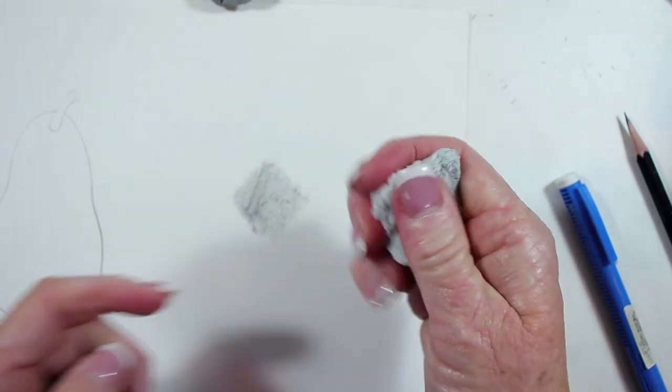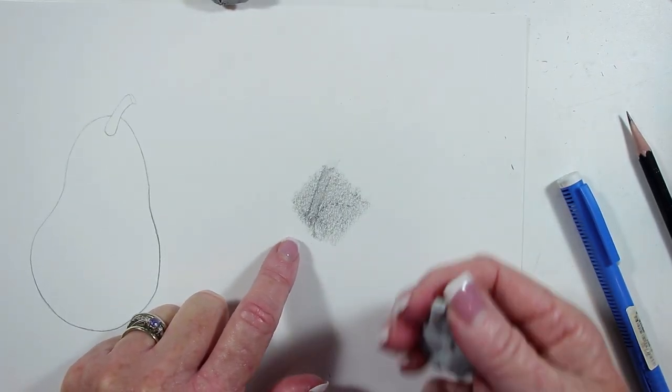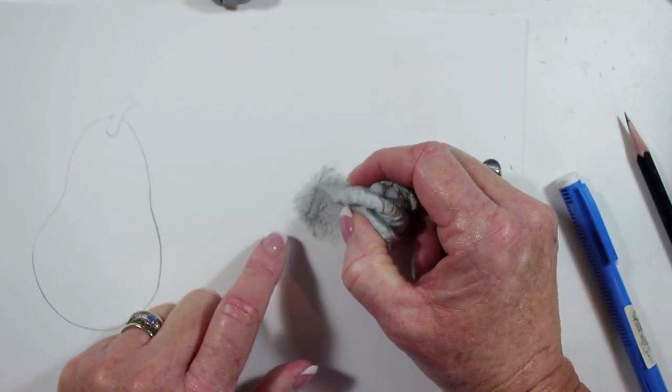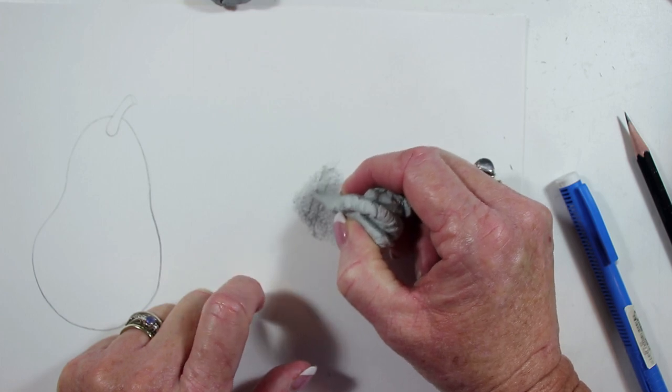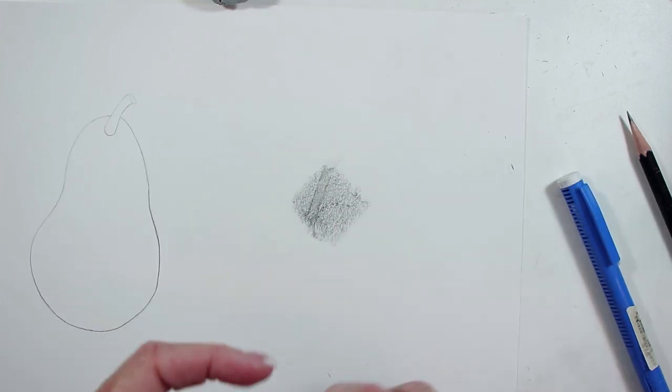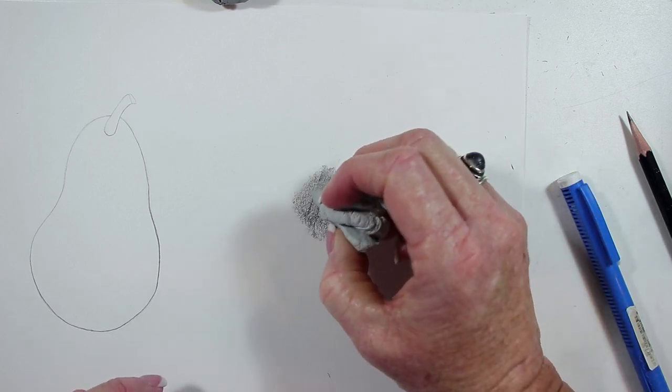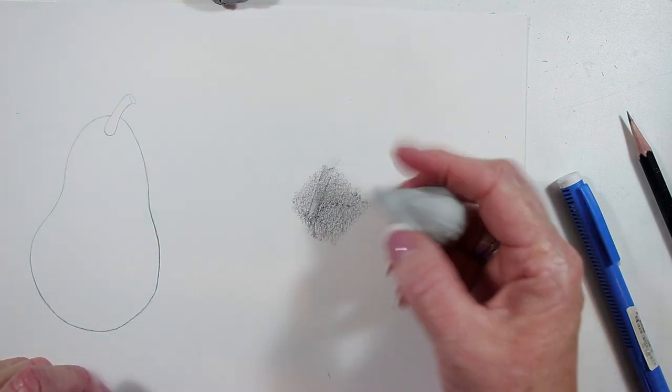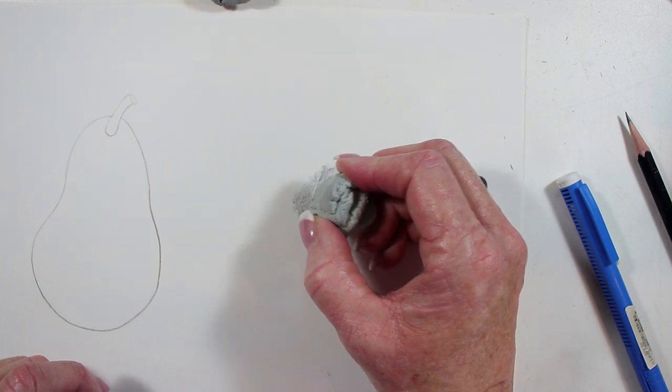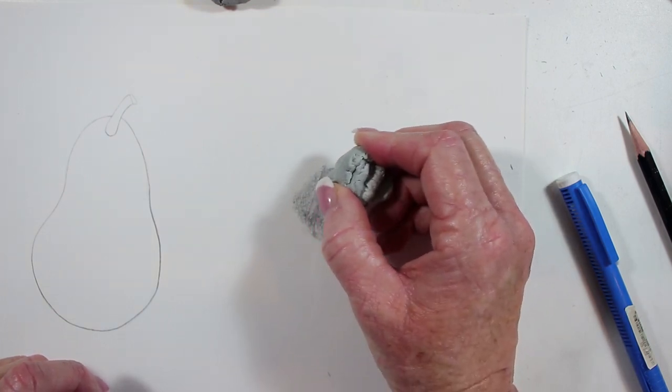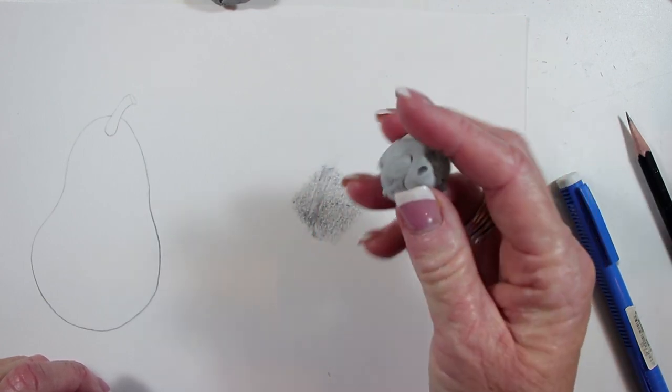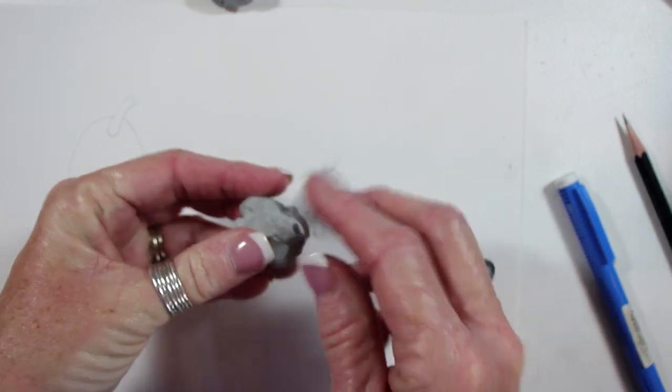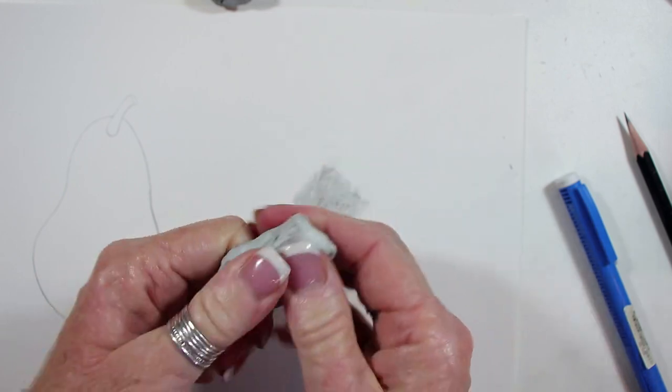Another thing that you can do with the kneaded eraser is if I found that this area here was bothering me, you can actually form the kneaded eraser in whatever way that you want. You can come in and create like a point and you can come in very lightly - I'm working in tiny little circular motions - to come in and get rid of that line. There may be too much graphite there, it may not actually work, but if you're in a pinch and you've had some real difficulties where there was a mistake, this would be an option to come in and see if you couldn't work it out. I'm tapping with this and you can see just this little tiny bit on the kneaded eraser is what's picking up the graphite.